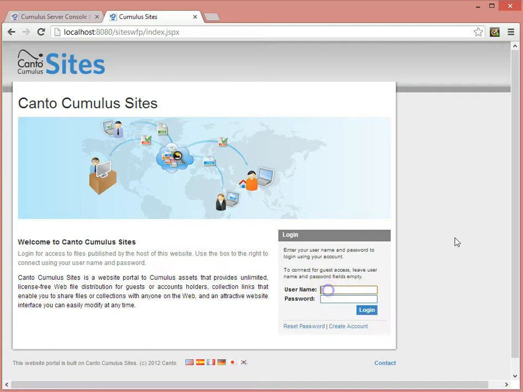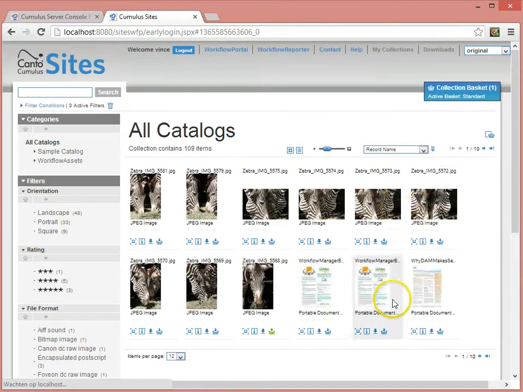In sites a user can log in. Let's say Vince. And in the normal sites interface the user can gather, search for the assets that are already in Cumulus and that he wants to add to this workflow.